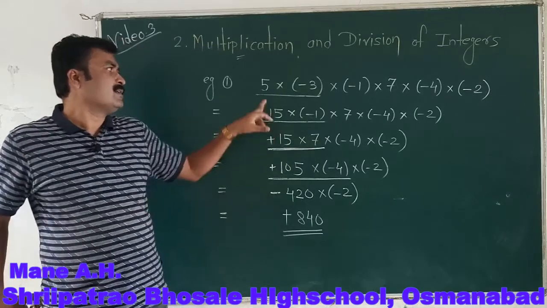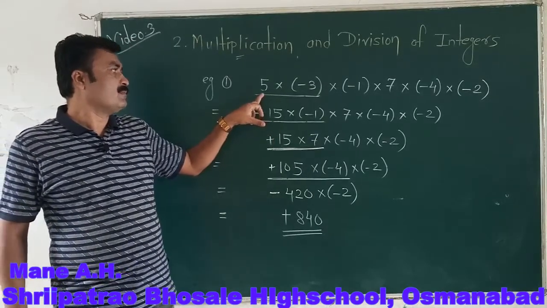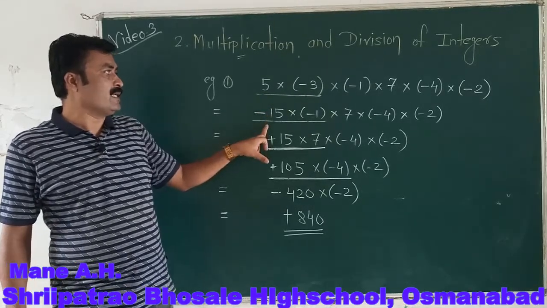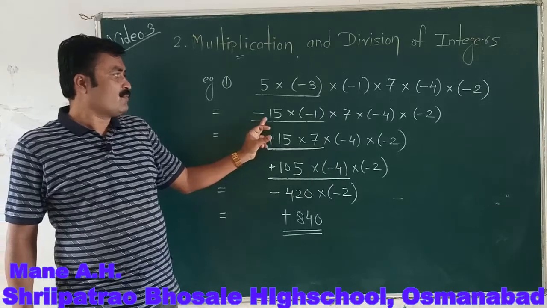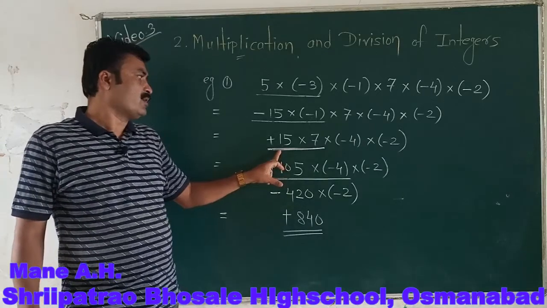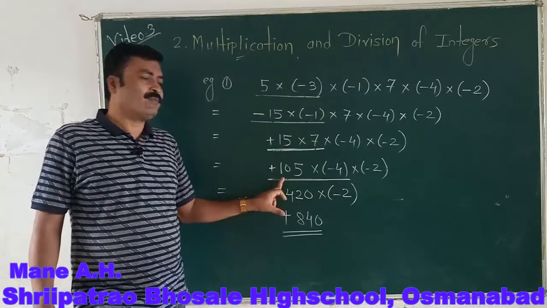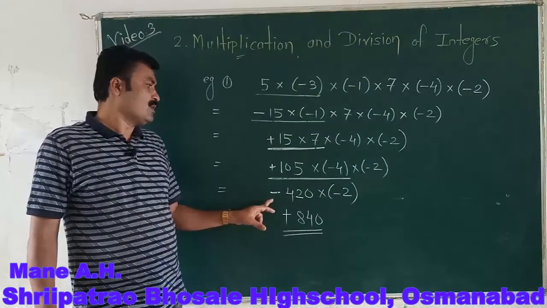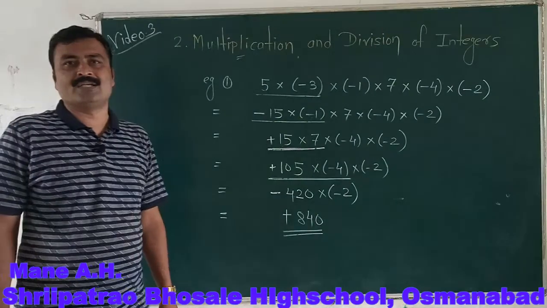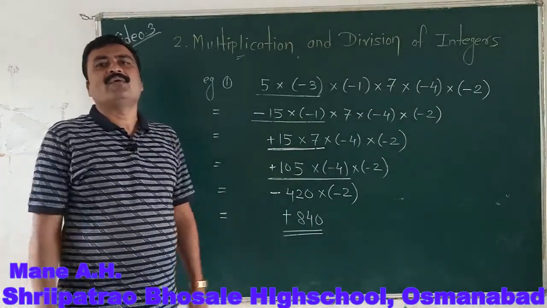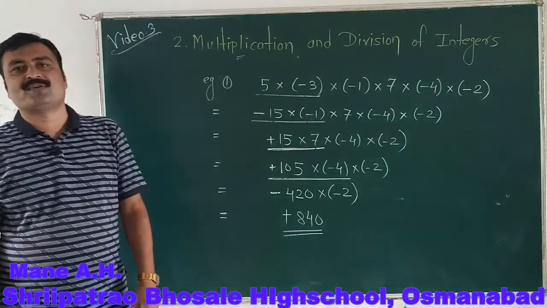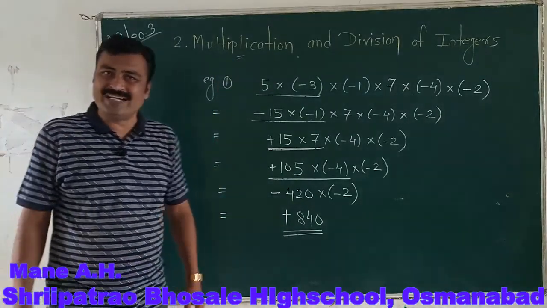the product of one positive and one negative integer is a negative integer. Product of two negative integers is always a positive integer. Product of two positive integers is always a positive integer. Thereafter, product of two negative integers is always a positive integer. So all this information we completed about this multiplication process of two or more than two integers here.